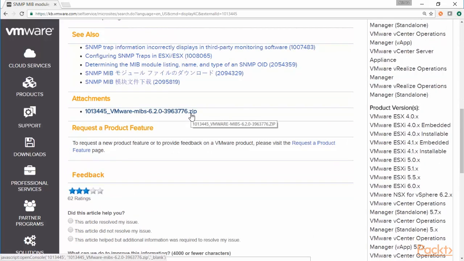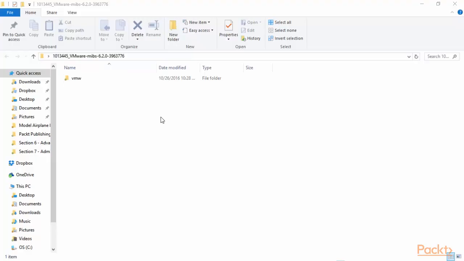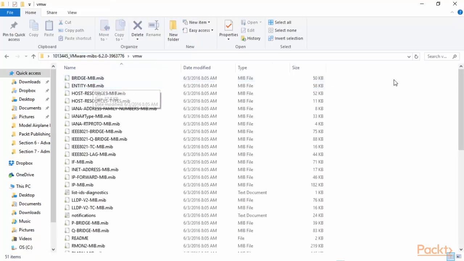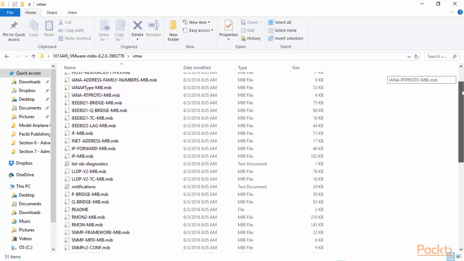So one of the things I did before I actually set anything up in my lab was to download this set of MIBs. So I downloaded the MIBs and I unzipped them. And that is what I would recommend that you do first. So I downloaded the VMware ESXi 6.0 MIBs, and when I unzipped them, it created a folder with basically the same name. So I have version 6.0 MIBs, and in this folder, these are the various items that were available.